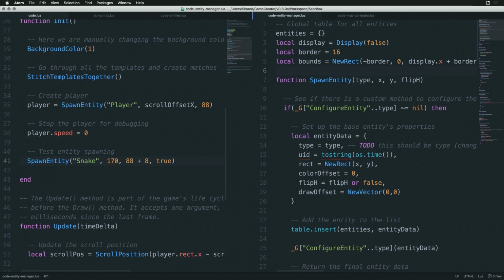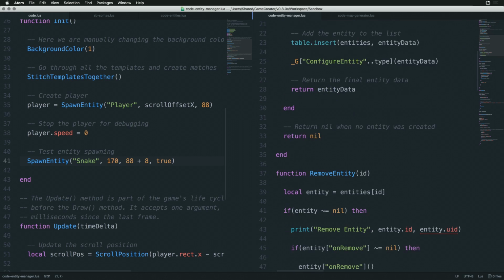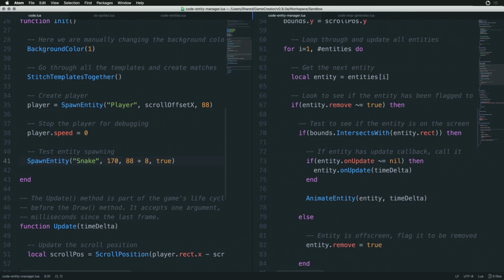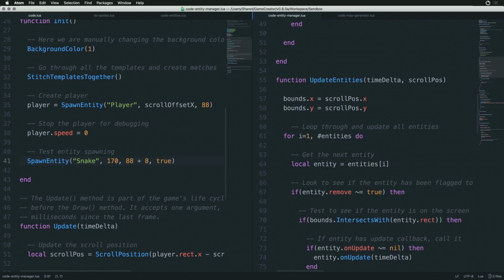But we need to make sure that when we update our bounds, we subtract the border. That will give us the correct X position every frame for the bounds X.